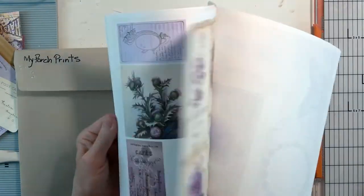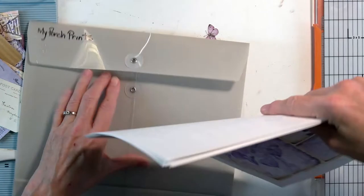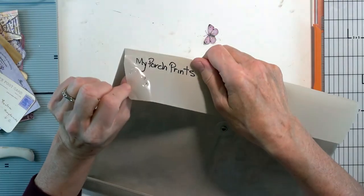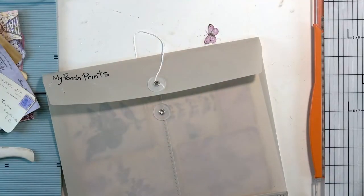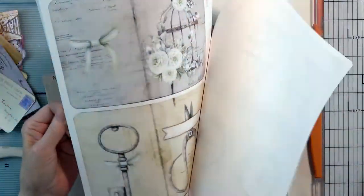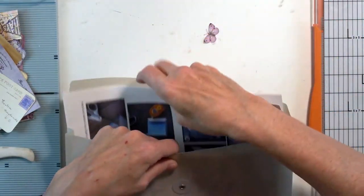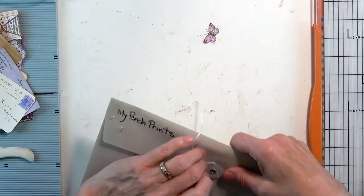I printed out several varieties and I haven't backed these yet. My cat has been up here today chewing on things — little monster. This is a little envelope thing that she had and I thought we might make that eventually. Some of the ephemera I have printed out and cut up belongs to that extra pocket thing.